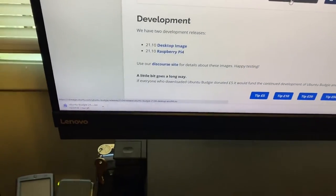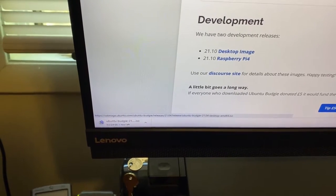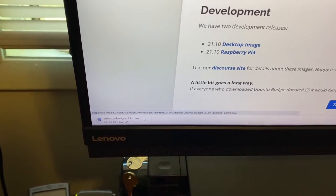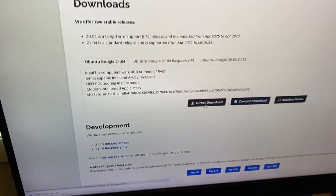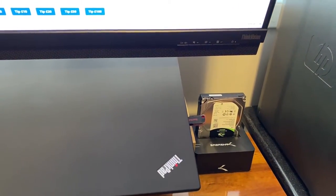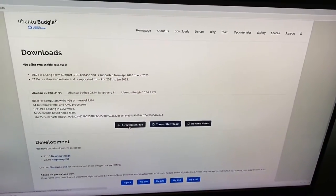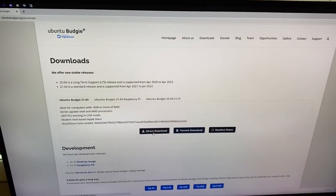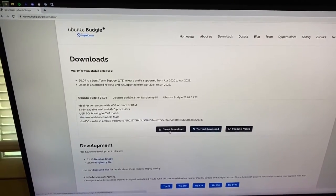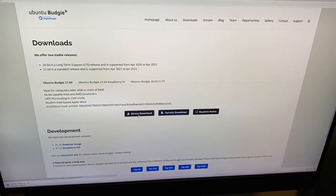Most of my stuff is hardwired, but I doubt that's the problem here because it would still be downloading pretty quickly. So we'll jump to whenever I get that done and burnt to the USB stick. I'm just going to use Rufus to write that to it. There's plenty of guides on how to do it, so I won't bore you guys with that. It's just a bit of fun anyway.